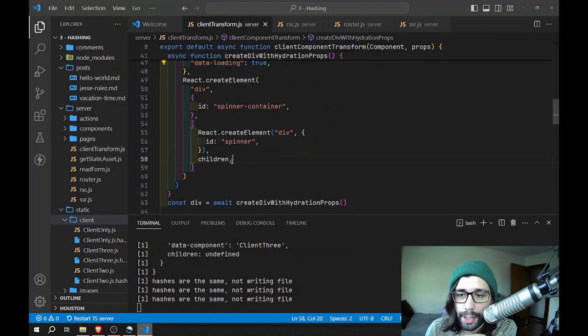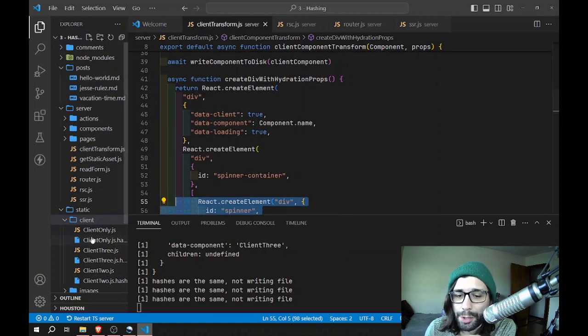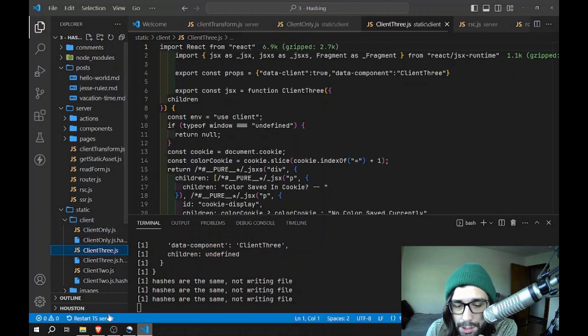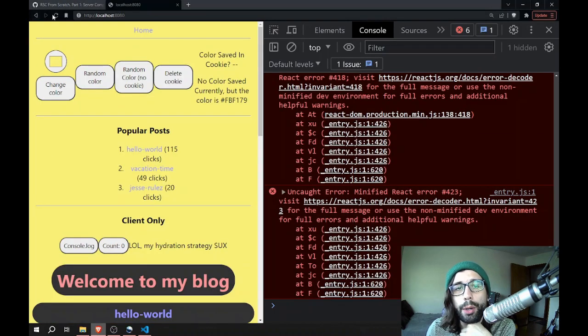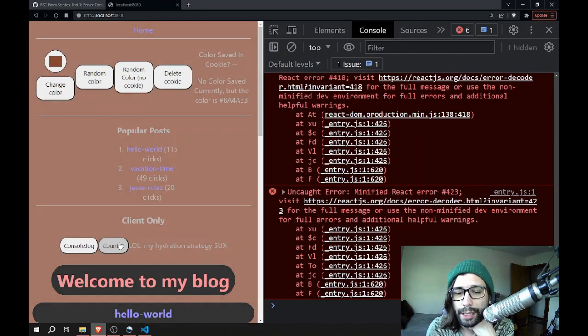We can replace them with spinners. I was having trouble doing that other than doing it this way. I'm sure that there's probably a better way, but this is how I ended up doing it. And then I also ended up putting a couple other client components on the page just to show that we can do multiple client components with my silliness here.